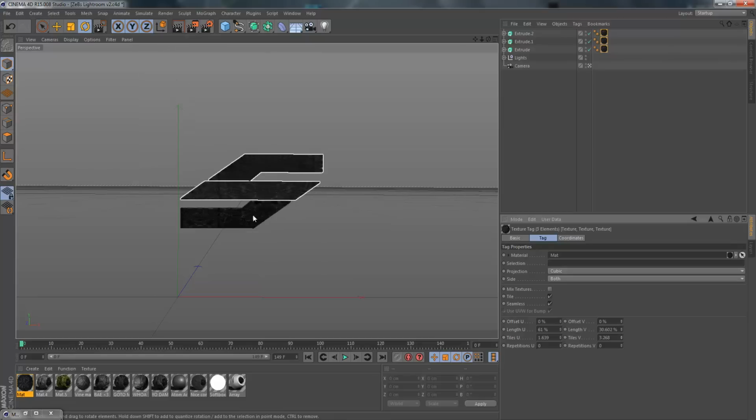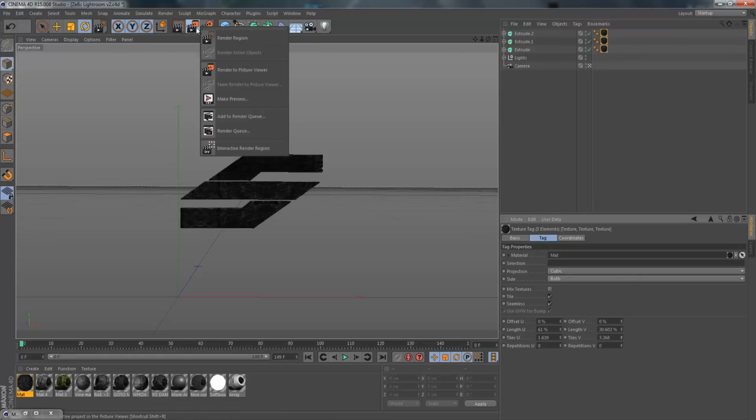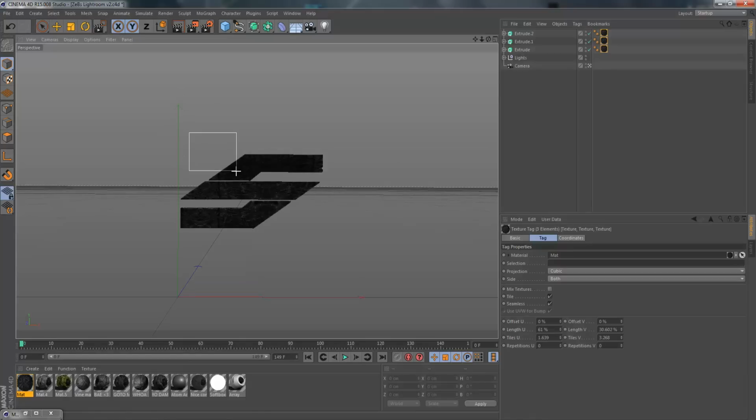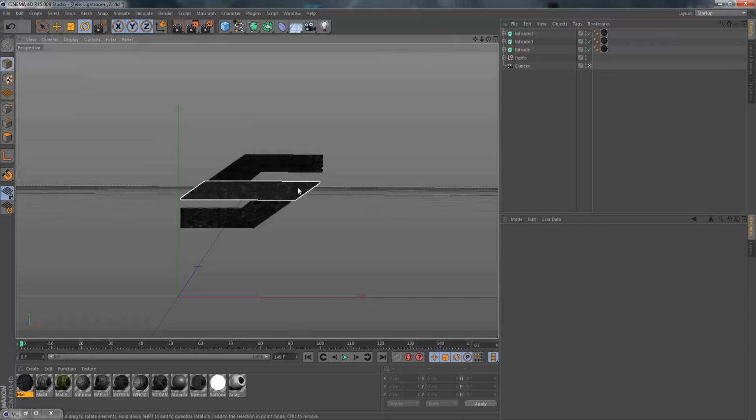So let's say you don't want to render this whole thing. Some things you could do is, if you hold down click, go to render region, left click, don't let go, and just select a square where a part you want to render. So say you want to render this part, just bring the square over that, let go, and then it'll start rendering that one part instead of the whole render, which is very useful. And once we've done that, I like the way that looks. It looks nice. So once we've done that, we have our primary material done.